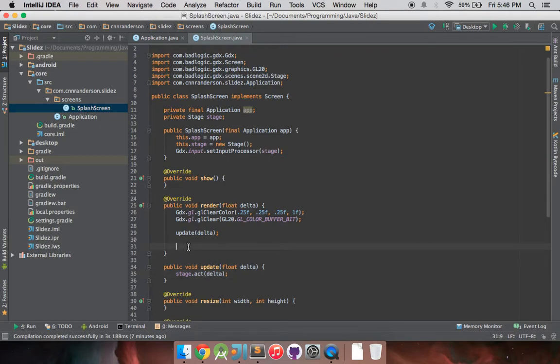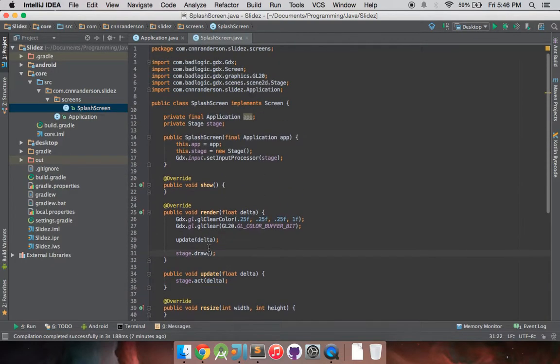The same thing goes for the next method I'm about to introduce, stage.draw. It'll call the draw method in a specific order for every actor that it has contained in itself as well. With that, I'm going to leave the stage where it is right here. We don't really have any actors we want to mess with, so we don't need to get too complex with how this stuff is being done just yet.